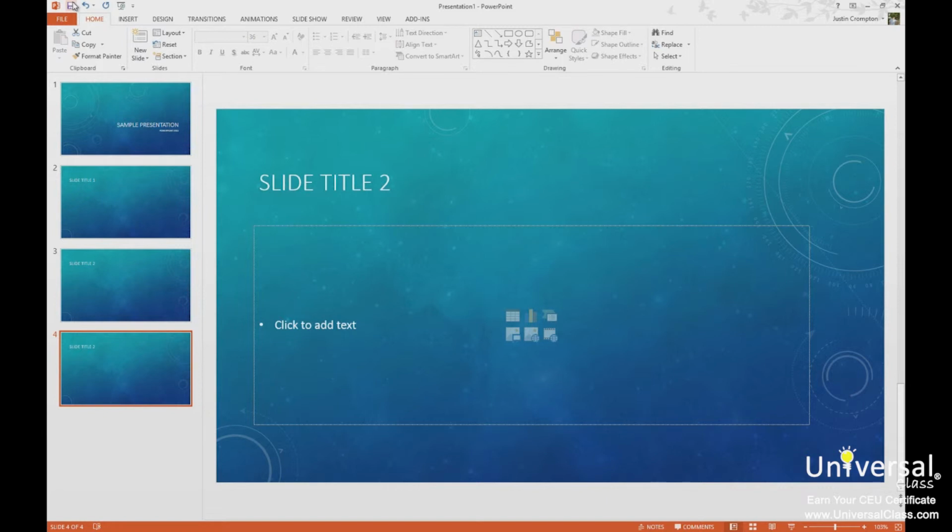The first time I've saved a presentation, whether I click Save or Save As, I actually get the Save As functionality, which allows me to give the presentation a name and a location on my hard drive, flash drive, or cloud storage where that presentation will be located. After that initial Save As, the Save button will save changes to the same file name in the same location. If I want to change the location, I'd use Save As again.